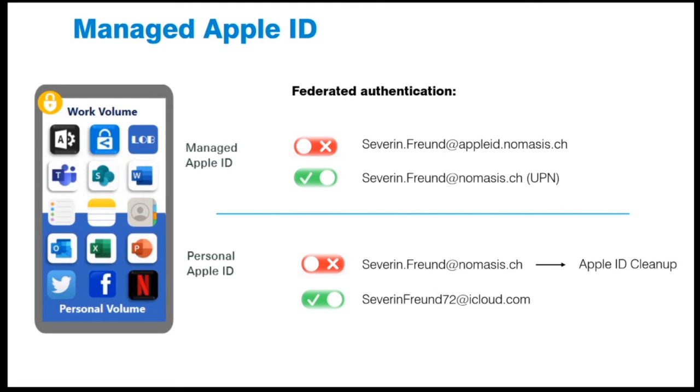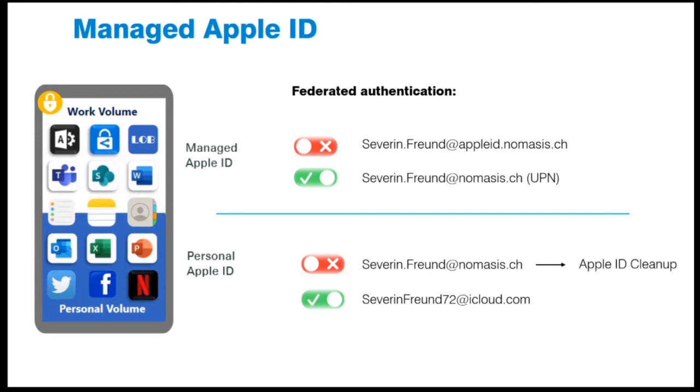And if you would like to enroll with federated authentication, this means the user will be able, when setting up user enrollment, to just enter his work email address or UPN in the enrollment field and enter his Windows password, and he's good to go. So that's one option there. We use the work email address for the managed Apple ID. As long as there's no one using their work email as a private Apple ID, that is all right.